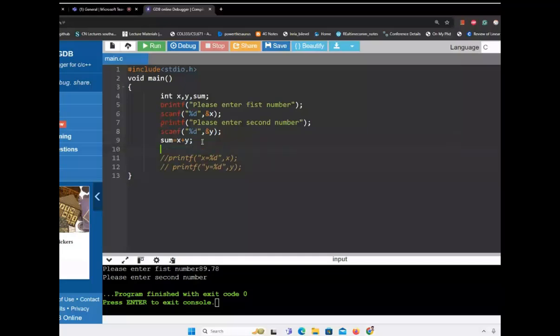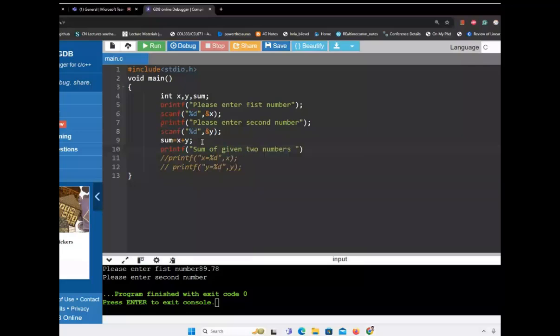Now in line number 10, my goal is to display the result as the sum of two numbers. So what should I write? printf, bracket, and within the brackets double quotes, I will write sum of given two numbers is.